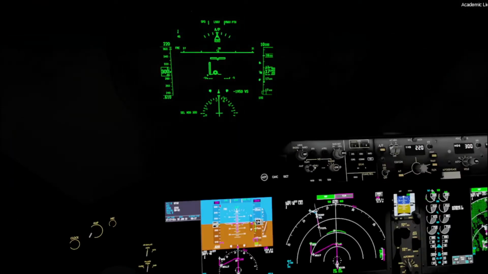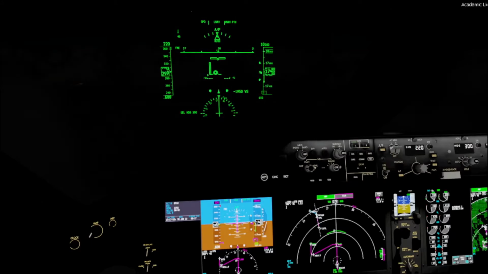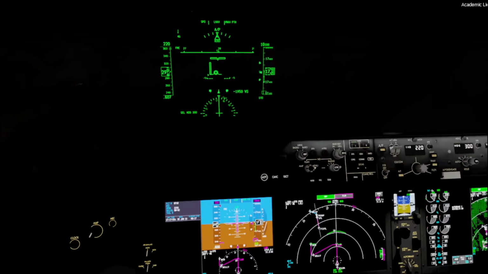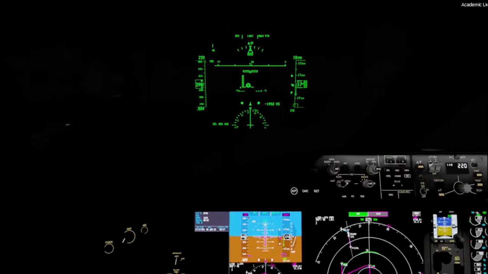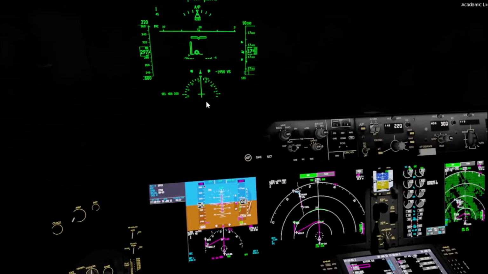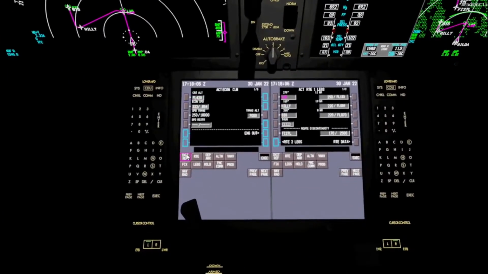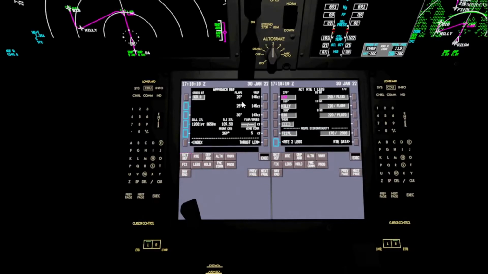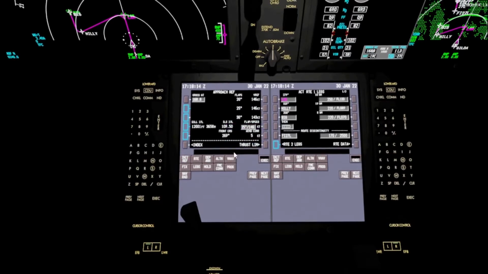Hello everybody and welcome back to the arrival into London Heathrow. We are just on the Lambourne 1X arrival. We've got some air traffic control here coming into London. We're basically all set up, ready for the landing. What we will do is we'll jump to the N1 ref here and we'll go flaps 25, 146. Yep.